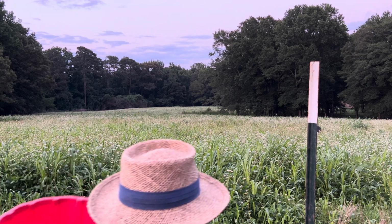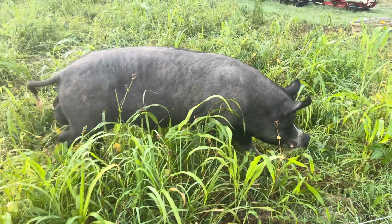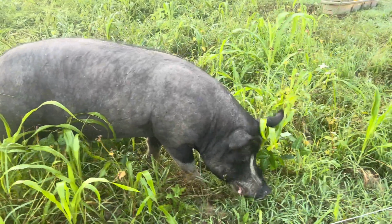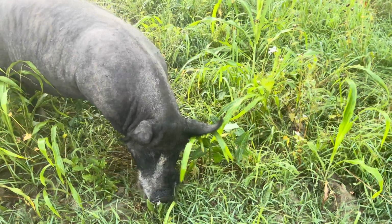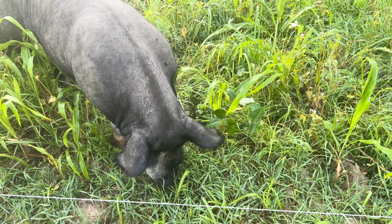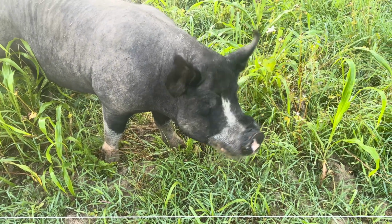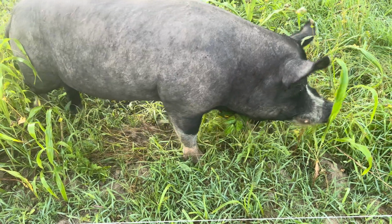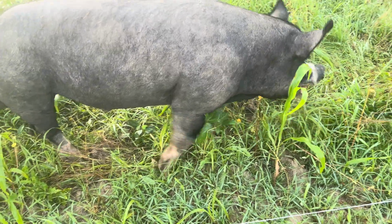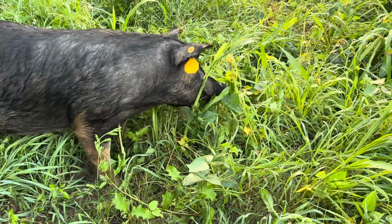On the breeder pigs, again, we're talking about 1,700 pounds of live weight of the pigs, and I found that the ideal paddock size was about 1/3 of an acre for 1 week. At the beginning of the week, they ate the buckwheat first, then the cowpeas, and then they started grazing more of the sorghum sudangrass. I could have left them up there a little bit longer and they would have eaten more of the sorghum sudangrass, but if I did that, I would have to supplement their feed ratios. On 1/3 of an acre for 1 week, I was able to reduce their feed consumption by 80 to 90%, which is very, very significant.